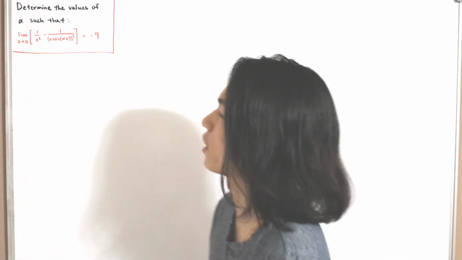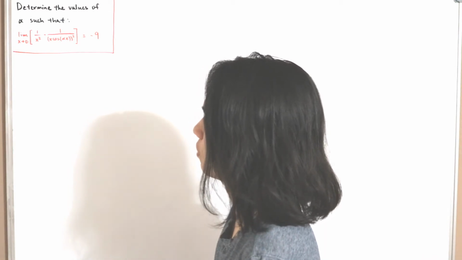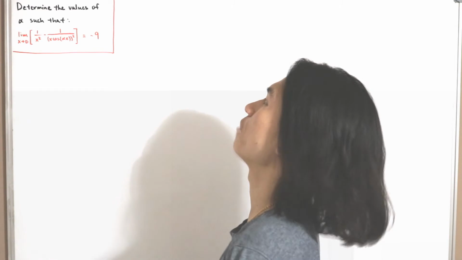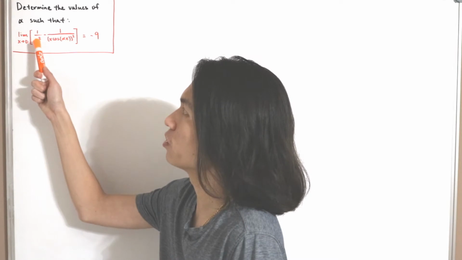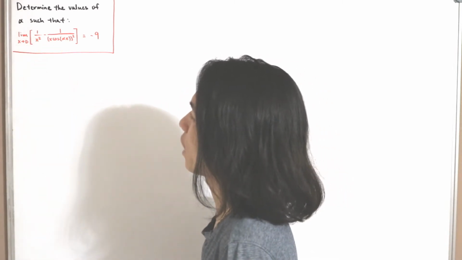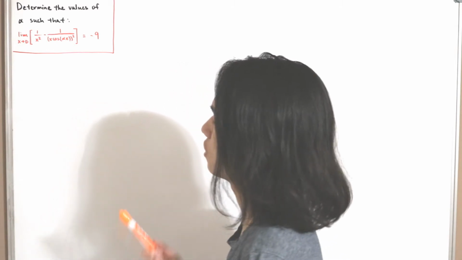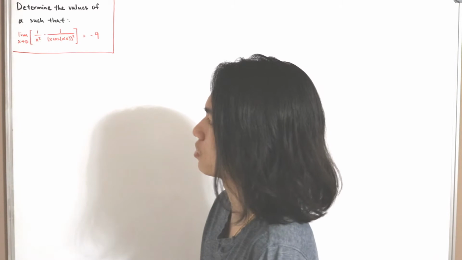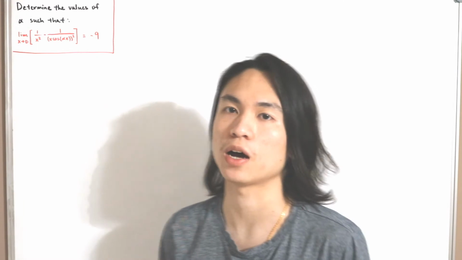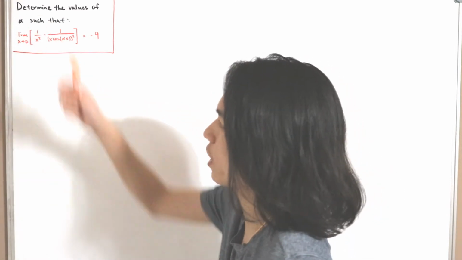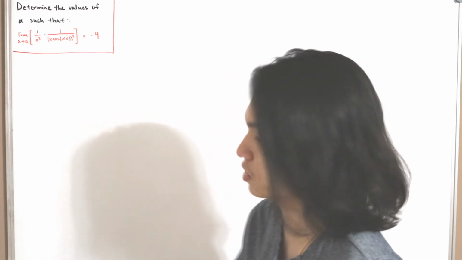So in today's video, we're given a limit, but it's not necessarily just the limit itself. We're also being asked to determine the values of alpha such that the limit as x approaches 0 of 1 over x squared minus 1 divided by x times cosine of alpha x, quantity squared, is equal to -9. So it's just a little calculus problem. We're going to be dealing with some algebra, and there are also a couple of trig identities we're going to be using to help reach our goal to find our alpha values such that this satisfies the given equation. So with that, let's start.